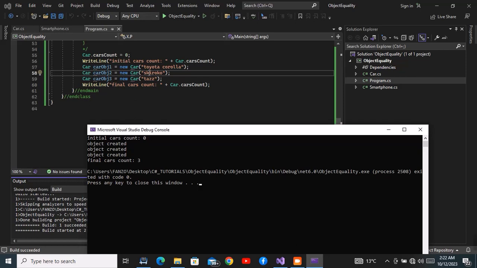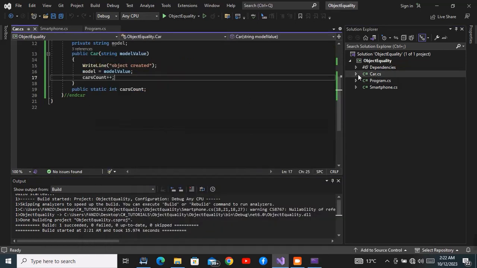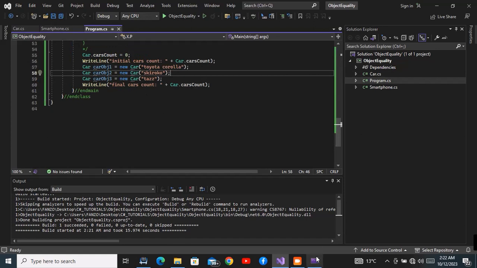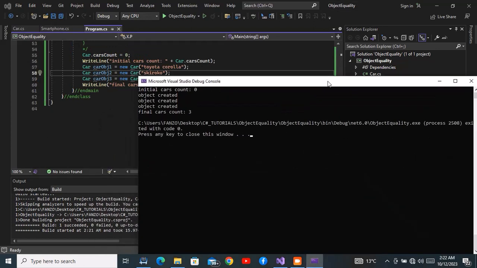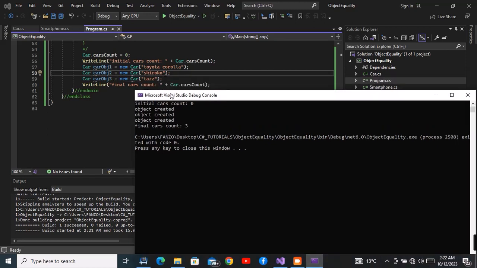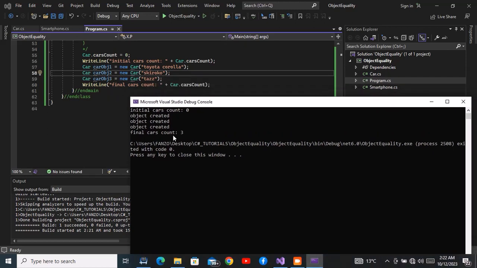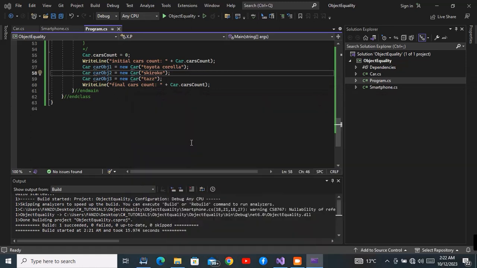There it is. And then I'm creating the object, and then it will say object created. Which line is that? It's this one. Very important. So you created the second one, it will say object created. You created the third one, and then once that is done, it will come here and say the value is 3.